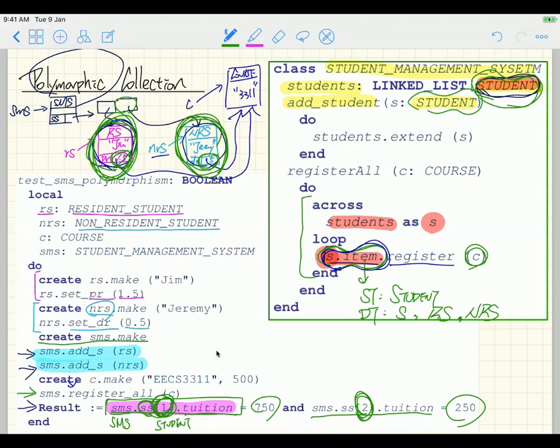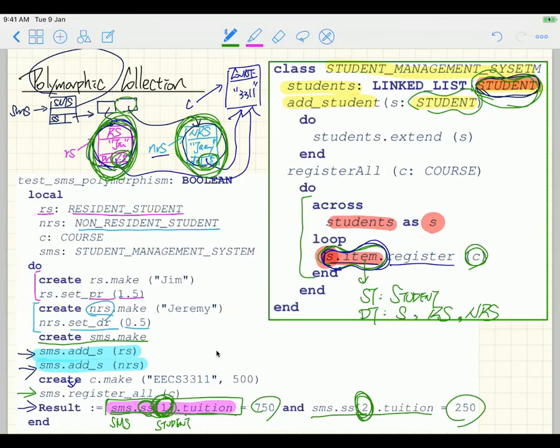Exactly. So static type is just about expectation, like what features you can call. But the dynamic type actually determines what sort of overridden method is actually run. Let me summarize exactly what you said. For static type, it tells you what features you can call on this particular variable. For those features you can call, depending on what the dynamic type is, the corresponding version will be called.